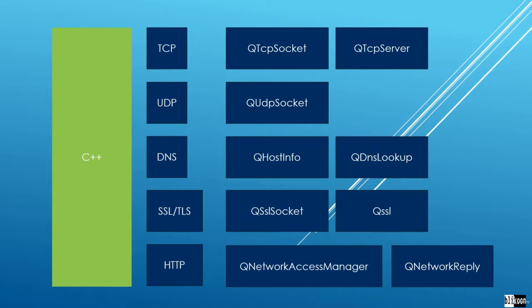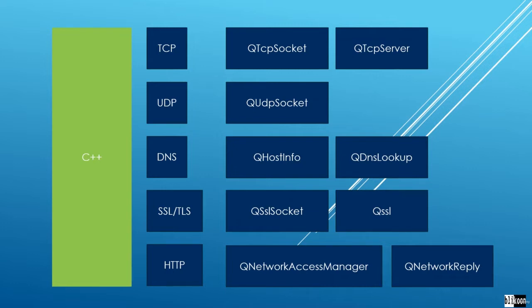They are pushing to do user interfaces in Qt Quick and do resource-heavy operations in C++ because that's much more scalable. Right here, you can see C++ classes that give you magic powers in terms of networking. You can do very low-level things in networking using TCP and UDP classes. You can really do anything. You can do DNS using the QHostInfo and QDnsLookup classes. You can do SSL and TLS.